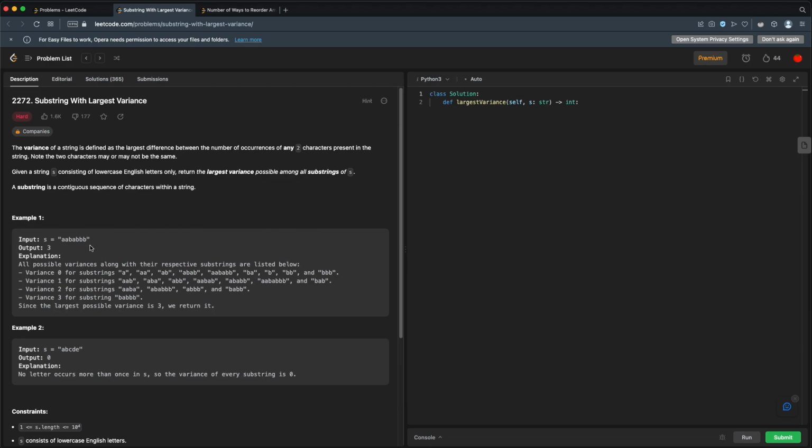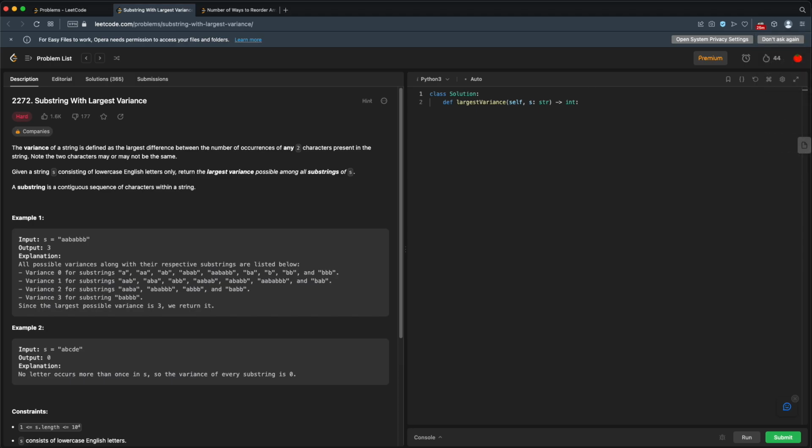All right, so it looks like for this, we could have 4 B's with 1 A. This would be my guess, so probably a variance of 3. And yes, we have a variance of 3. And then this one, a little more complicated, A, B, C, D, E, is a variance of 0 because they're all 1 count. Okay, so with this, we'll put 25 minutes on the Pomodoro timer and get started.